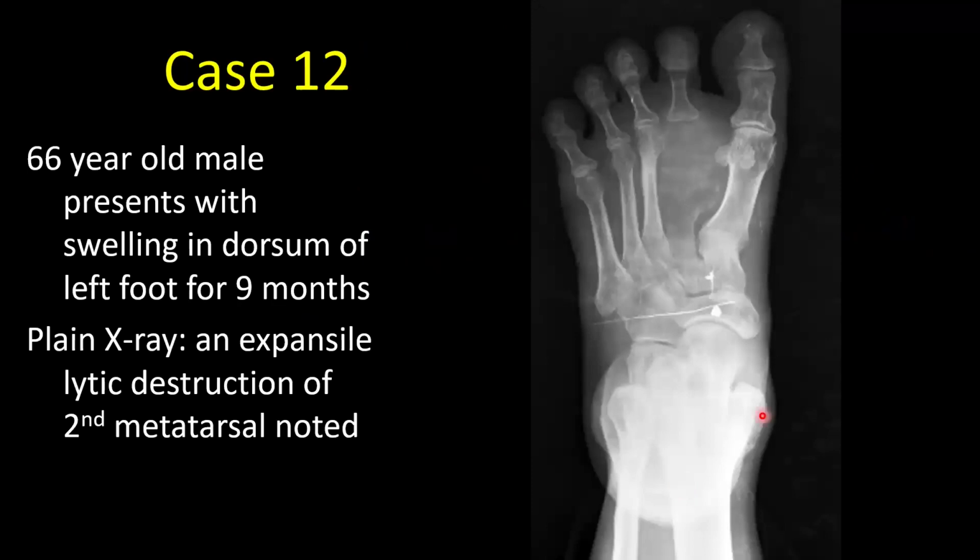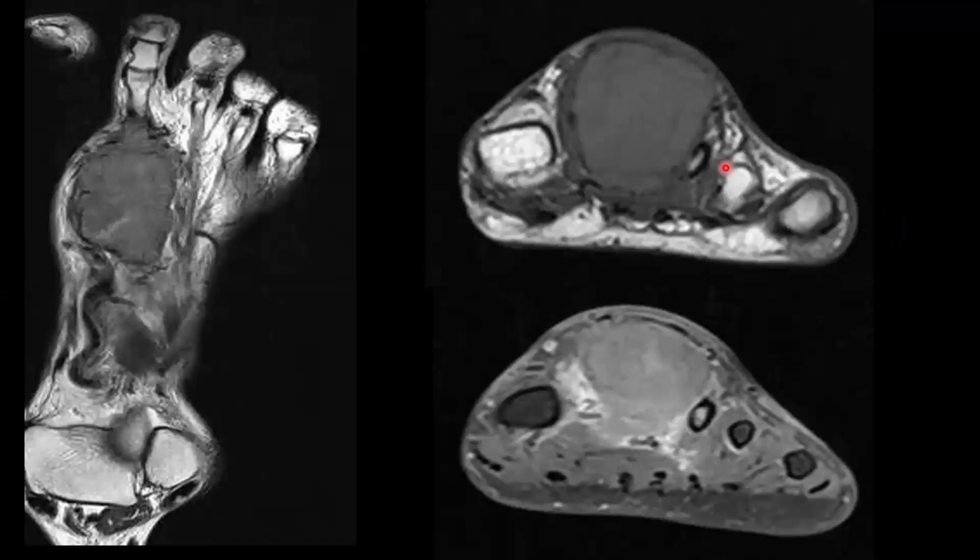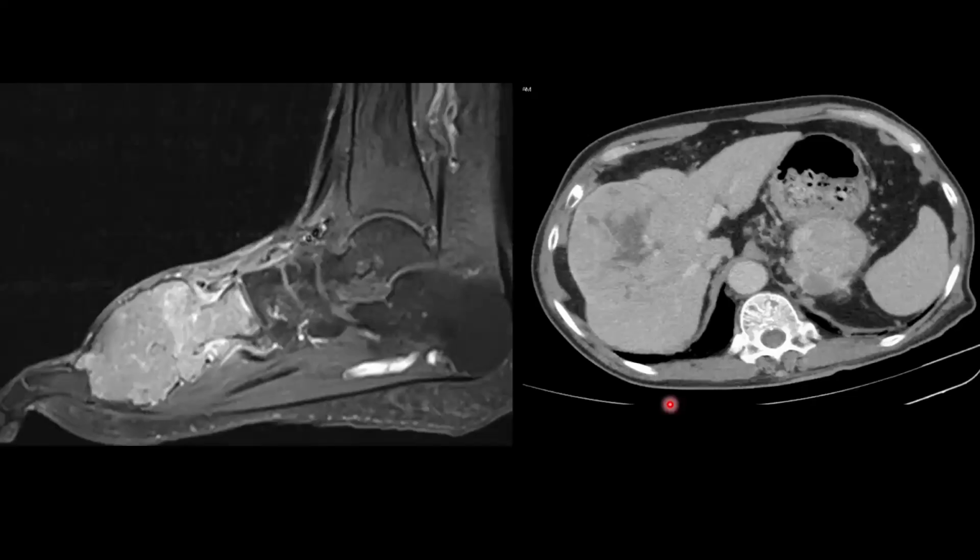The next case is an irregular destruction of the metatarsal bones in a 66-year-old male patient. A huge soft tissue component is there. If you see the plain T2 axial MRI, this is the coronal images. You see the expansion of the bone, huge destruction is there, and the same patient having heterogeneous post-contrast enhancement, liver lesions here, adrenal metastasis is there.